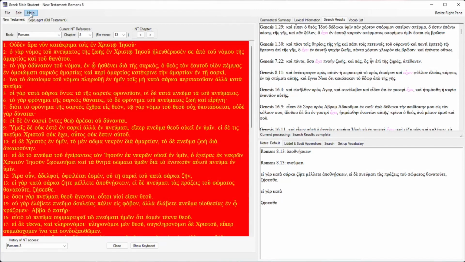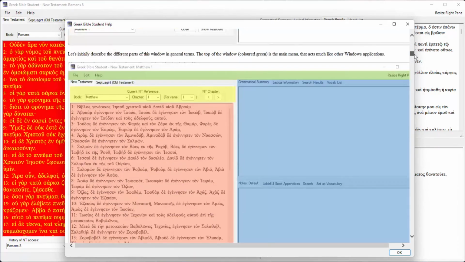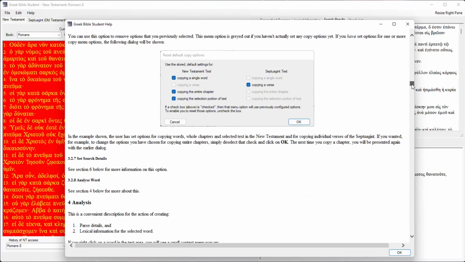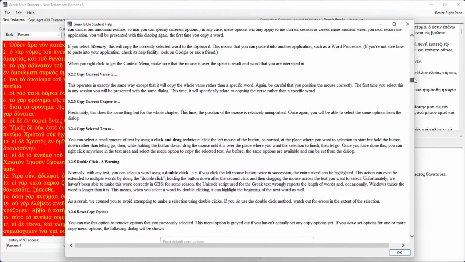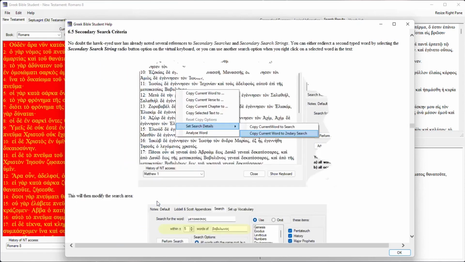Okay, you have in fact a help option here. And it's really in the form of a kind of tutorial, so it goes through the system in pretty much the way I've gone through it, showing you information, explaining it. So if you're happy reading, you may actually find that this is more helpful even than the video. There isn't a kind of context sensitive help, but I'm hoping that the fact that you've got this hypertext capability, so I can click on secondary search criteria, for example, and it takes me there, will help you work it out.